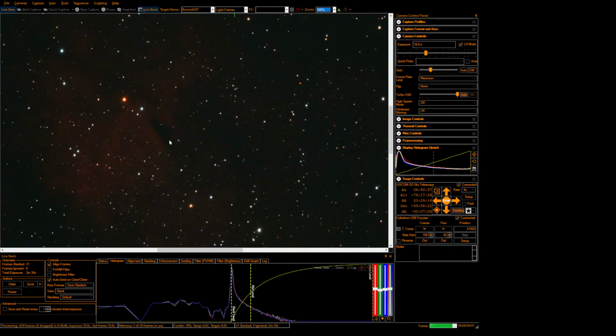But here in the middle of this is the dark dust cloud that's covering up the hydrogen nebula behind it. And dark nebulae are, in a way, something that we don't totally understand, because what we're seeing here is basically what they are not, and we're formulating all these theories about what they must be by looking at them as if they are a silhouette of the light from behind them. So here's this hydrogen, presumably hydrogen alpha cloud behind this dark nebula, and it is allowing us to see this dark cloud in front of it.